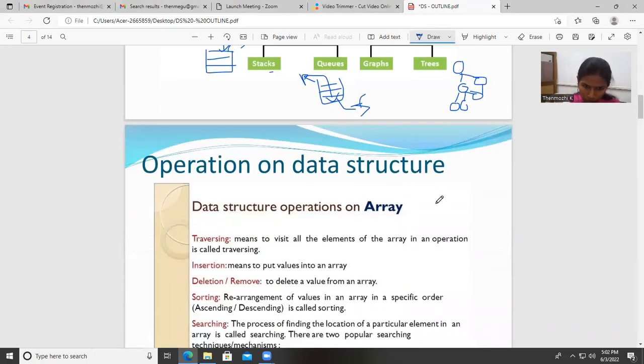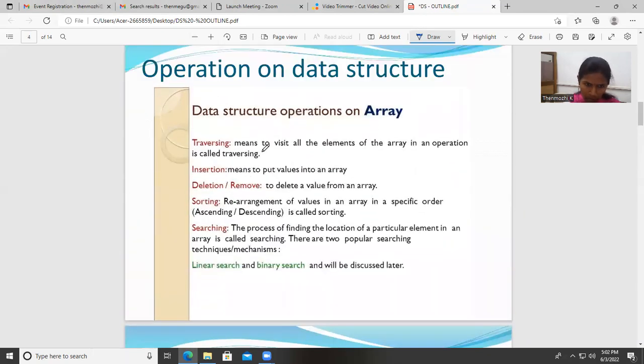So what are the operations of data structures? Traversal, insertion, deletion, sorting, searching. Traversal means I'm going to visit all the nodes in the memory, whether arranged in sequence order or in tree structure format. I visit each and every element in the memory, that is called traversing.